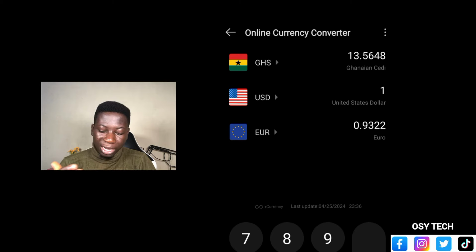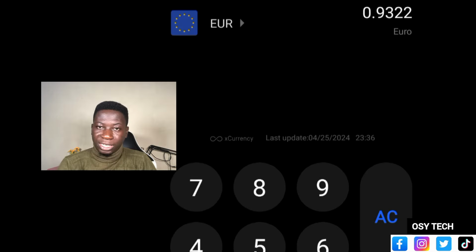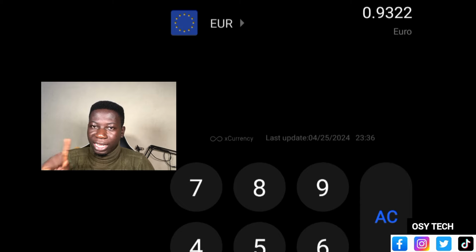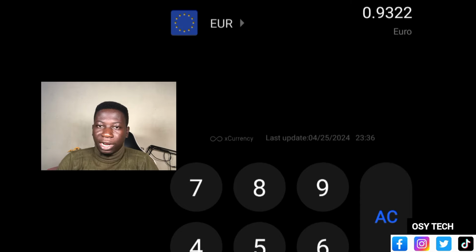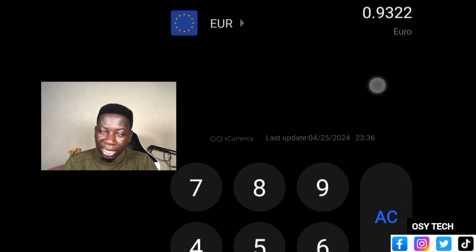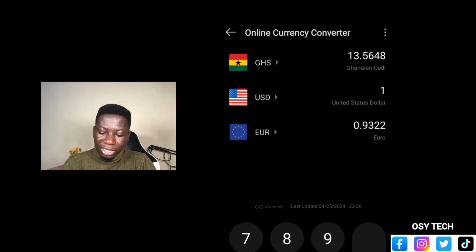It will show you the current rate. But look down here, you can see something right here. This is last updated, which is 4th 25th 2024. So that's the updated one. As I opened the app, it got updated. If you see a backdated date, know that maybe there may be some changes, or you can turn on or give your calculator access to the internet so that it can refresh. Try that if you see a backdated date and not the current date that you are checking. And also the time as well. With this one we have 23:36, adding the time as well. So just take note of that.